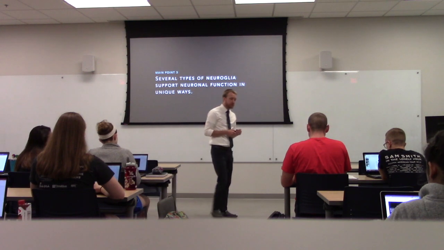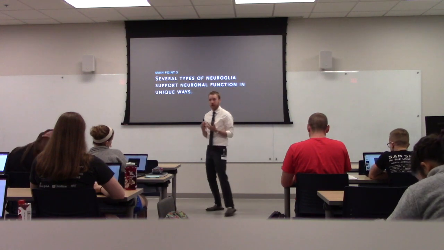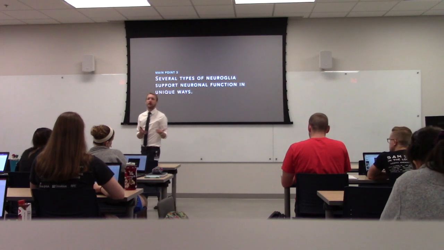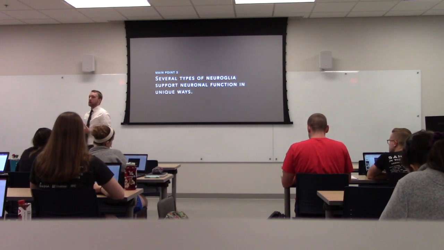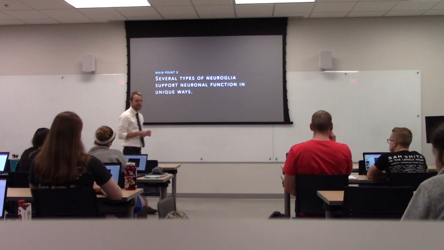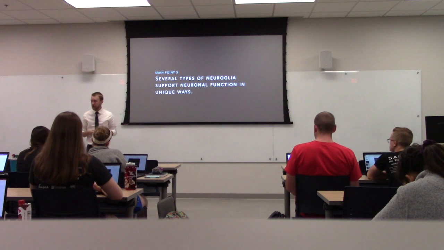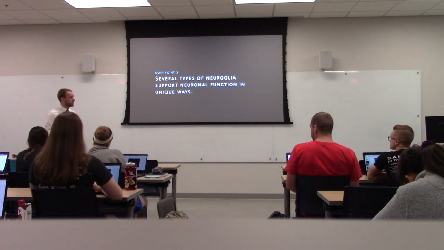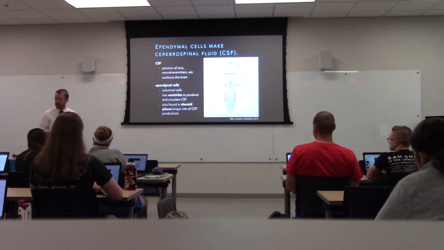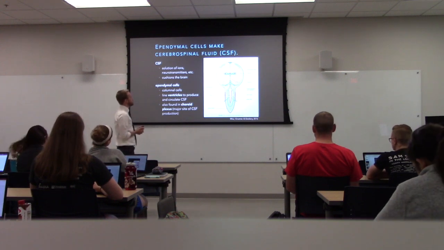There's a few different types of glia, and they're all going to do different things to keep neurons operating. I like to think of neurons as little children or little babies, and so they cry a lot. That's all they do. They cry and they make messes. The glia are the mother or the father. We'll just say parent. Maybe they're a stay-at-home dad. I don't know. I was. They're there to clean up the mess, to minimize the mess. They're there to support the neurons. Without them, neurons would kill themselves. This is also true for children.